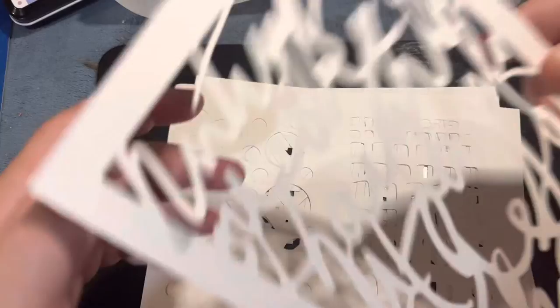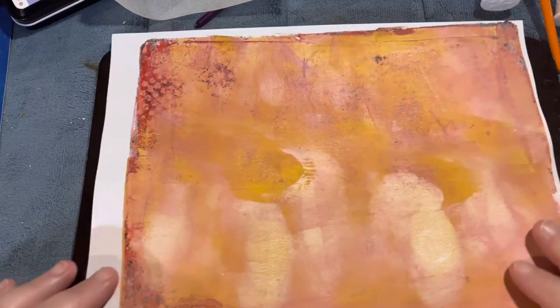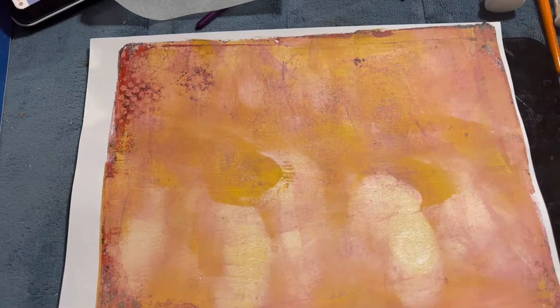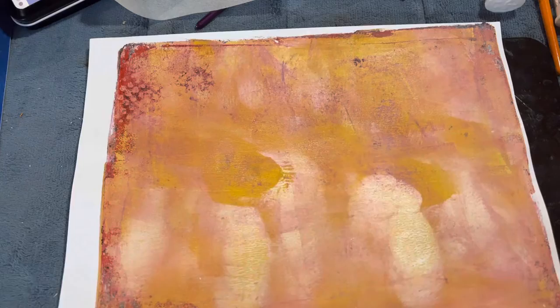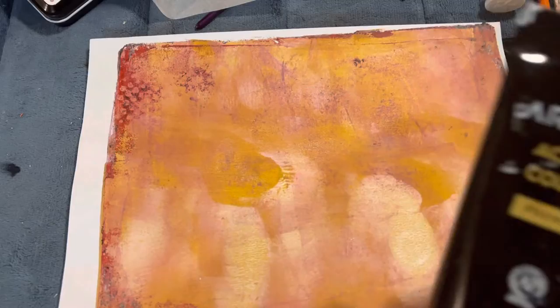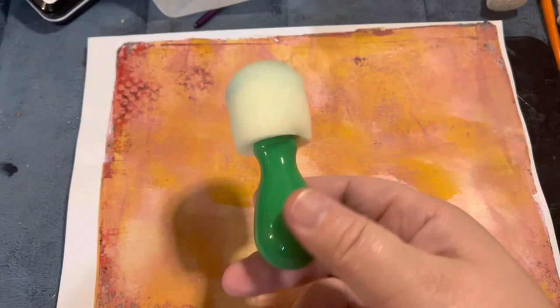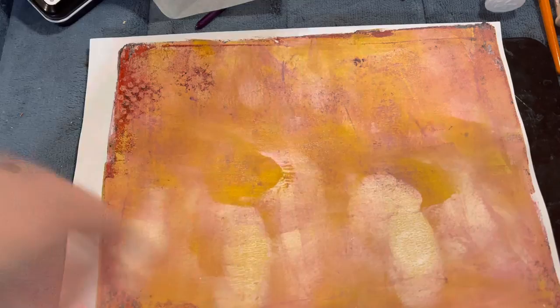I thought while we're here we could test one or a couple of them out. I have a piece of jelly print paper. She uses a foam roller but I don't have any at the moment, so I'm just going to use a dabber sponge. I'm using some Arteza acrylic paint in a gray color that I got from the dollar store — I'll dab some on my sponge. I've never used these before so I don't know what they're going to look like.